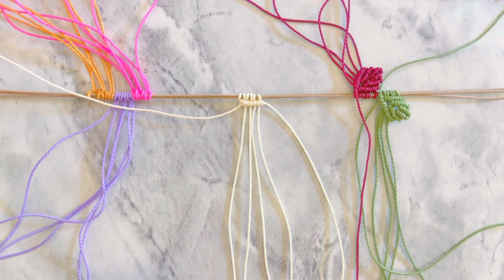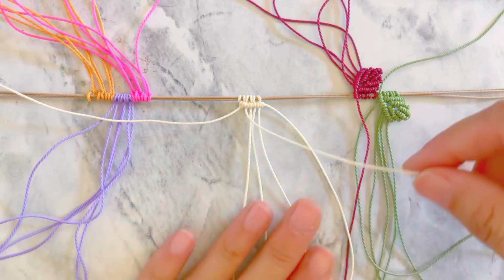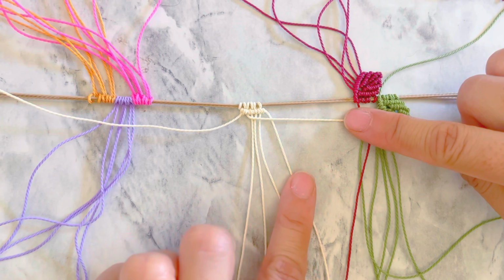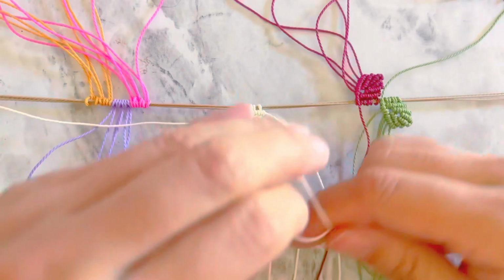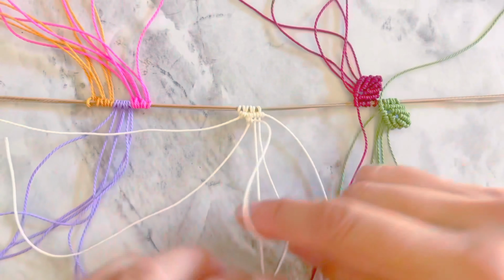This will not be the lead string for the second row. Now, pick the left string here and lay it on the other four strings. The string I'm holding now in my right hand is the lead string for the second row. Make 4 double half hitch knots onto the lead string.